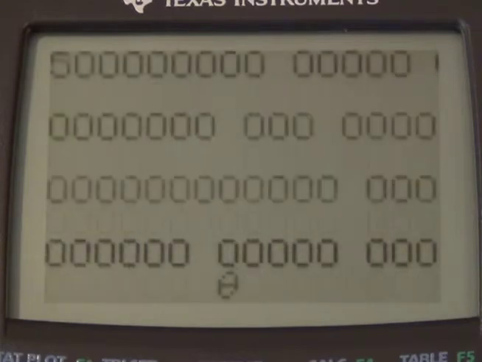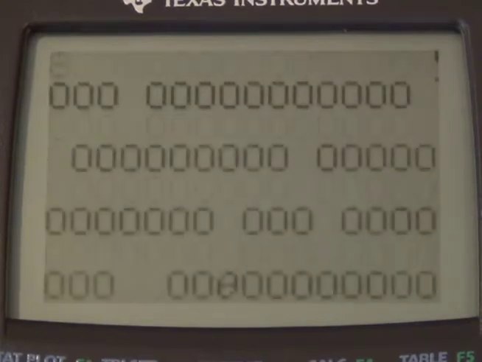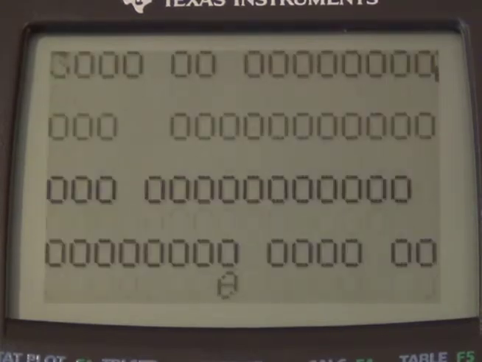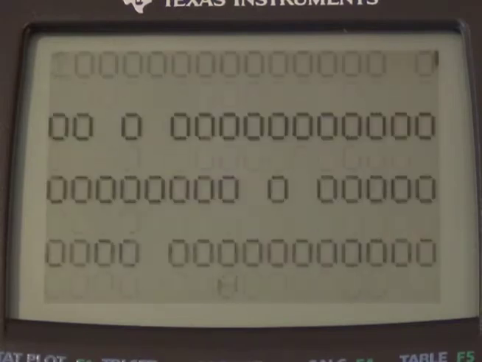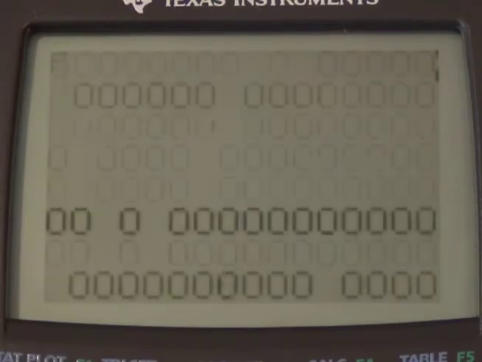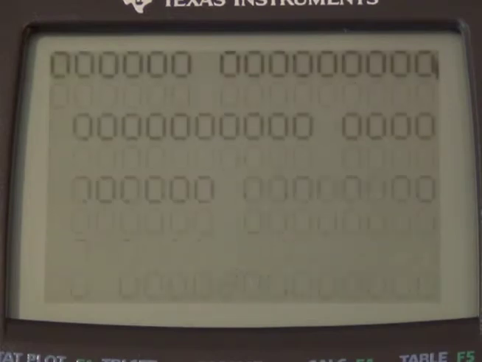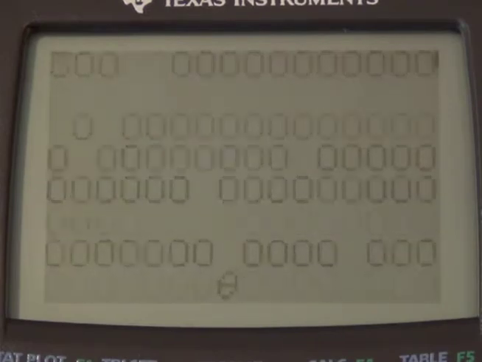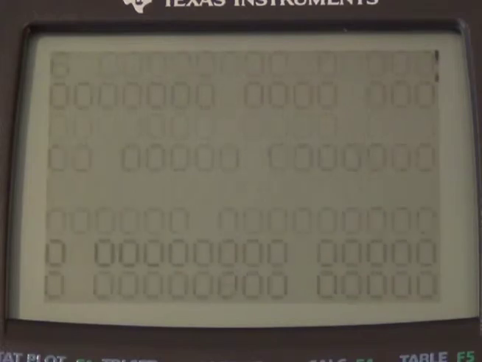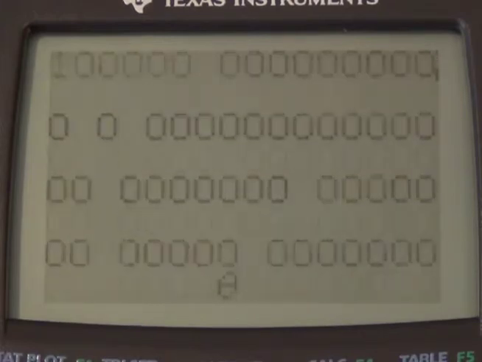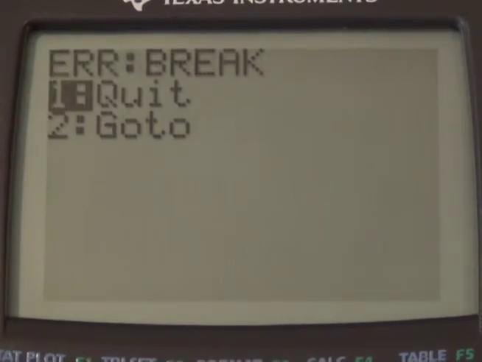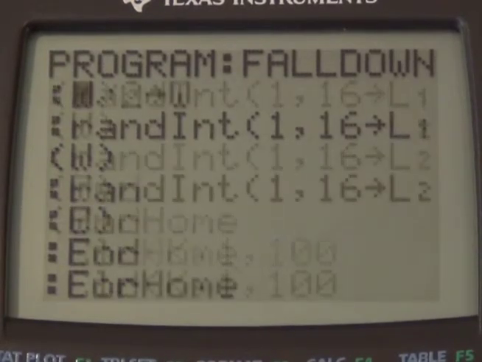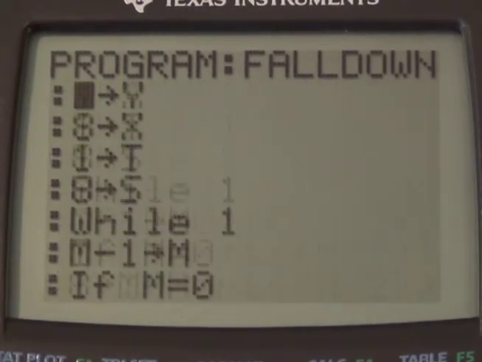Oh, it looks like the floors are going up. Okay, that's good. That's definitely a lot faster than last time. The floors are being drawn at the bottom and they're moving up towards the top. I don't like how they're disappearing though. I don't want to clear the screen. So let's undo that.